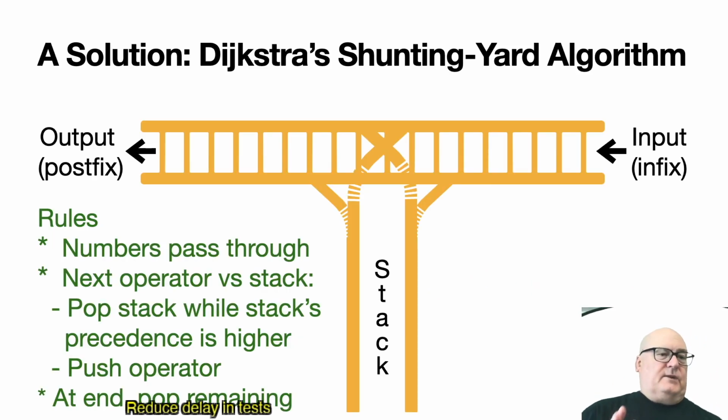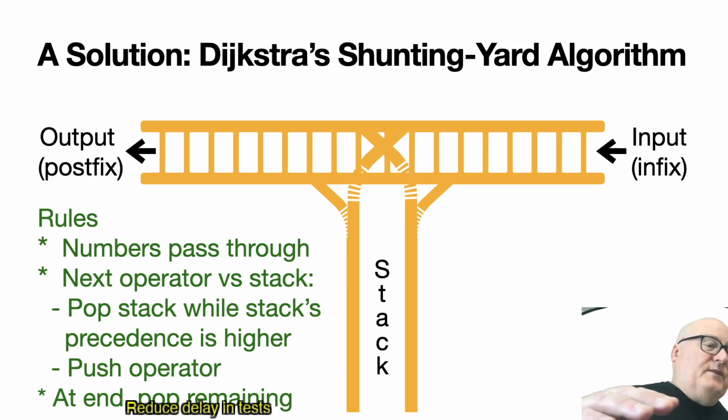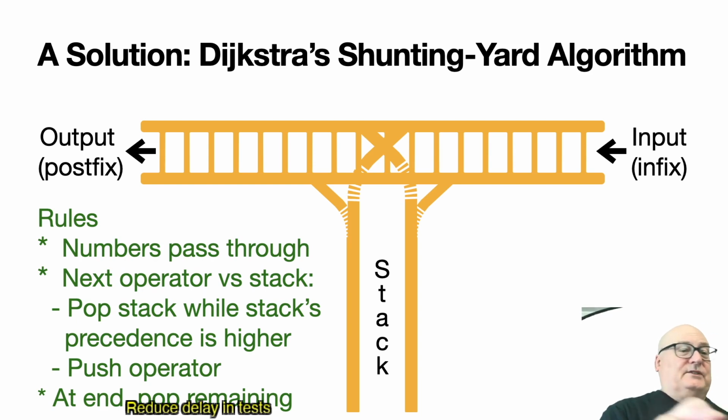Okay, so Dijkstra's algorithm, he visualizes it as a shunting yard, which is how they manage trains. If you have a train and you want to shift some cars to another train, you can move the front end past and leave the cars you want to move unhooked, and the engine drives past. You move those cars down into the stack, and then when you've got all the cars you want, you uncouple it and back up the engine and then go forward, and you've got fewer cars.